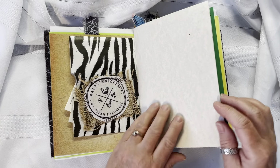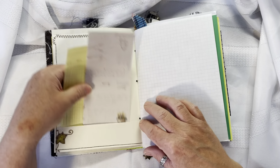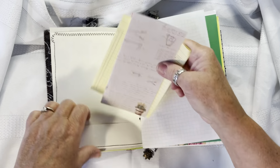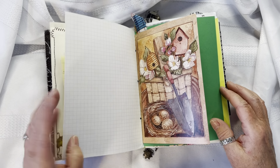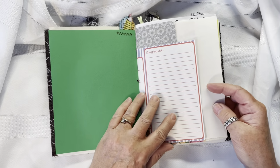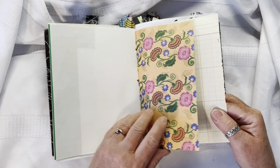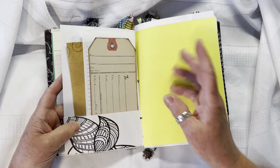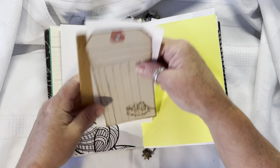There's a little cluster there. More paper, more journaling space. Another pocket with some journaling papers, graph paper, a little card. There's another fabric tab, assortment of papers of all kinds in this journal, tea dyed coloring pages, all kinds of stuff. Another pocket with a tag and some journaling paper.